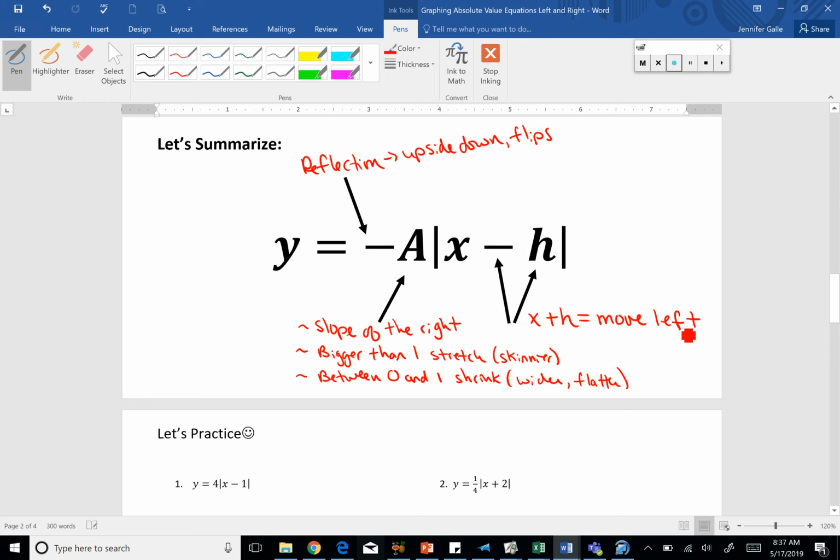So remember from our work with graphing lines at the end of last trimester, that plus, I know in our brain, plus is positive, it should be going right, but we're going to move left. If you have an x minus a number, it moves opposite of what we think it should. A minus sign, we think that's negative, the negatives are over on the left, but it actually moves right. We saw it today. We saw those two things happen. You're not just taking my word for it. You guys made the table, you graphed it, you saw it move those ways.